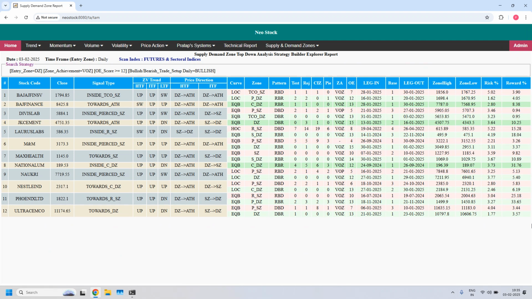These 12 are currently supporting bullish trade setup for monthly income trade, and these entry time frame zones are daily demand zones. Out of these 12 daily demand zones, some are having high probability based on high liquidity. Some of these zones are high liquidity zones. Apart from that, we can add even more high probability based on the zone confluence. So zone confluence, we have two filters. First filter, LTF, ITF demand zone confluence. So let's filter these 12 stocks based on that filter.